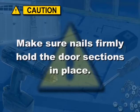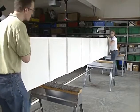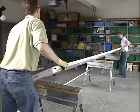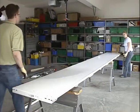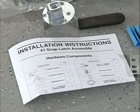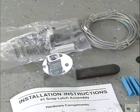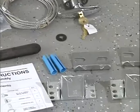Then place the next appropriate section face down on the sawhorses. If your door is pre-drilled for a lock, this section will be the one with the holes in the center of the panel face. If your door doesn't have pre-drilled holes for your lock, a template will be included with the lock instructions. If you have a keyed lock you wish to install, now's the time to do so. Follow the supplemental instructions included with the lock hardware.